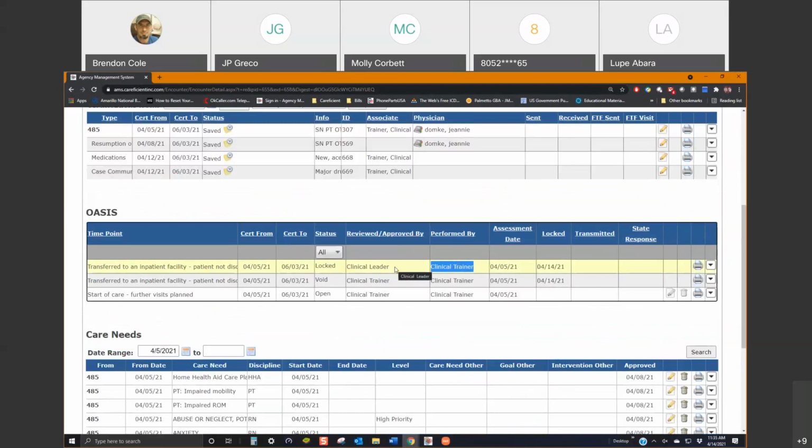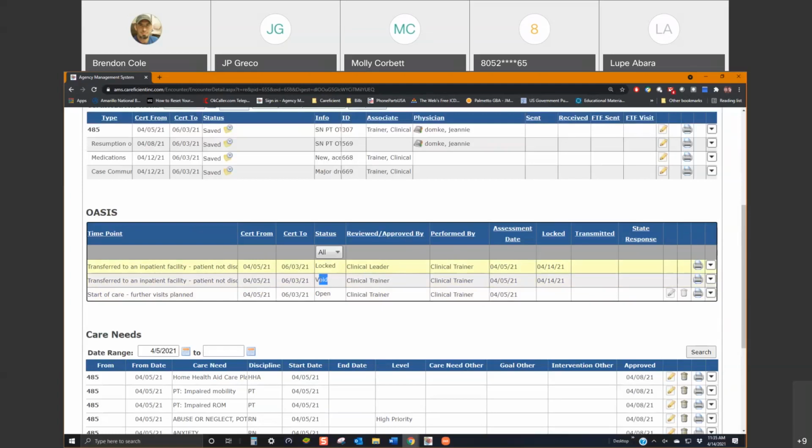Anytime anybody goes into that edit pencil other than the person that initially performed it, it will create this voided record, and it's going to show you what the original Oasis was if you were to try to print this. And then it's going to update this information here saying it was reviewed/approved by, and it's going to update the name to whoever went into that edit pencil.